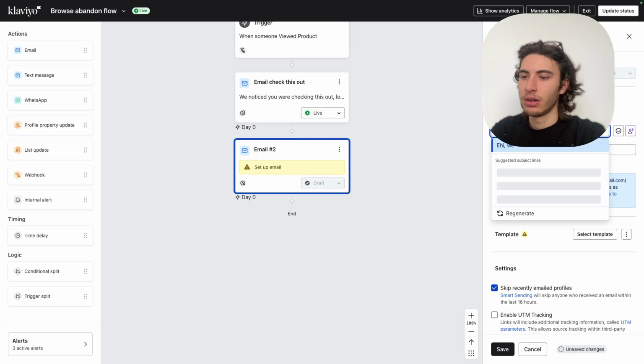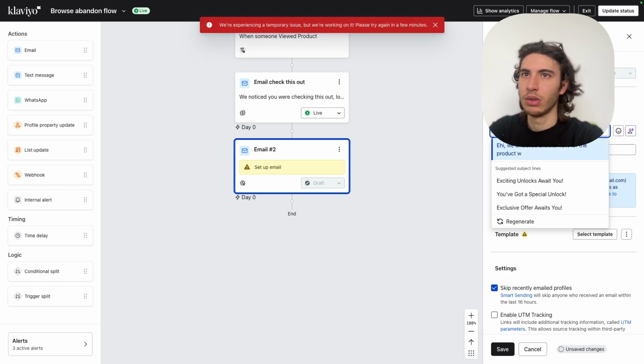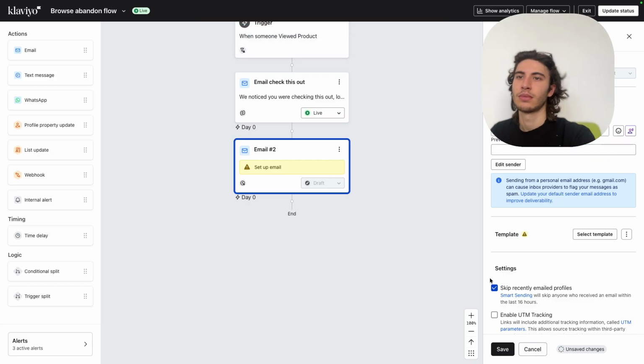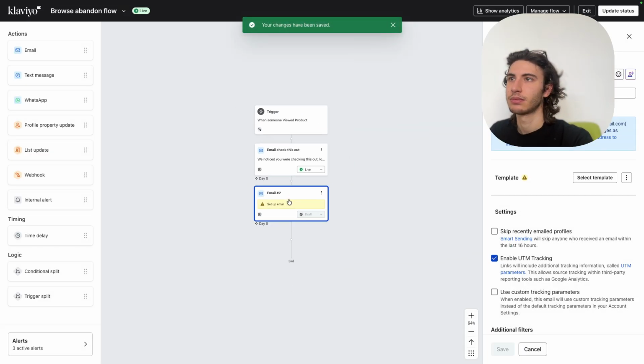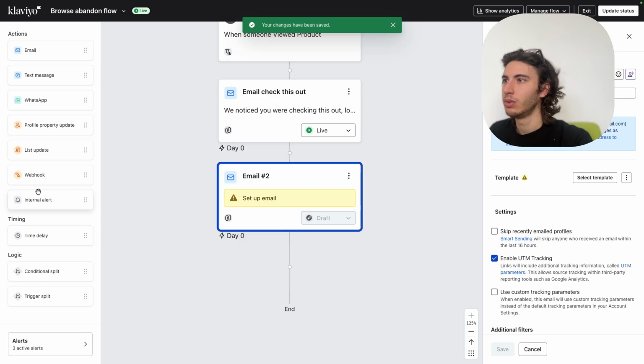Hey, we unlocked you another 10% for the product you were looking for. As always, disable this, enable this, and we're gonna do the delay.